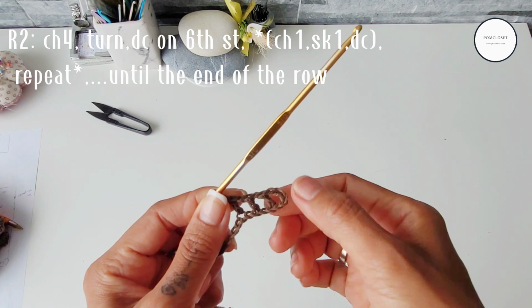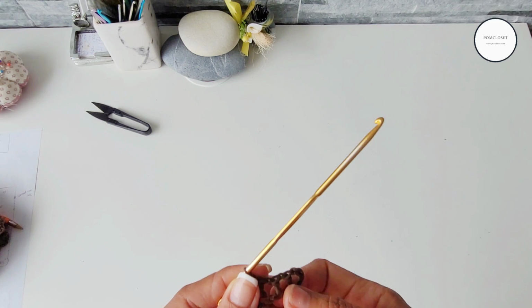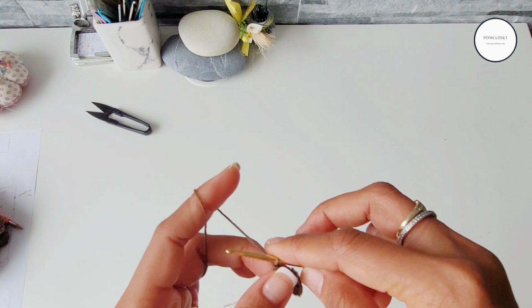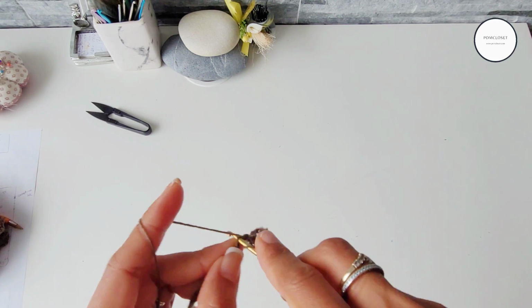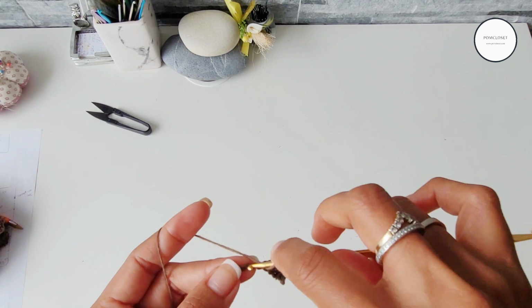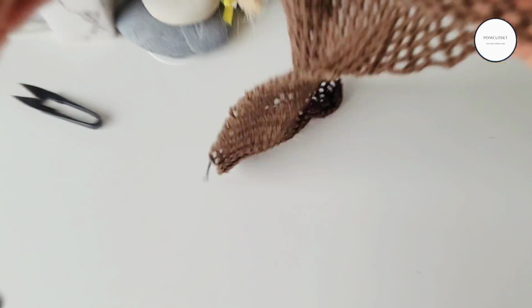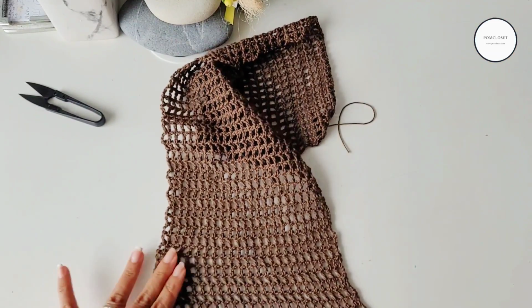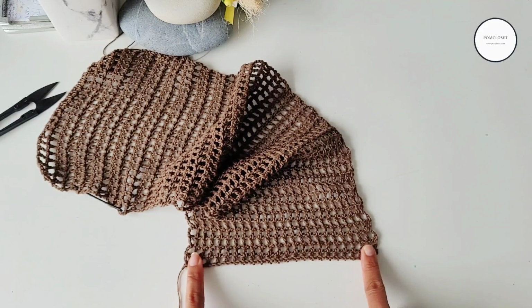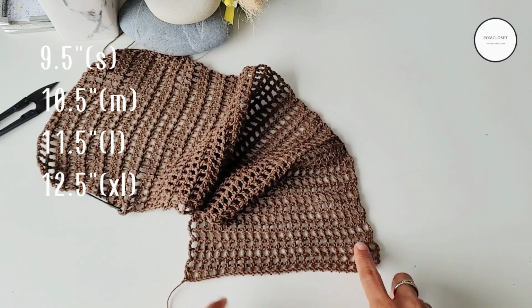Keep doing these for a total of 50 rows for all sizes. For these sleeves, you can go for the shorter version or the longer version. If you want a shorter one, you just reduce the rows. These sleeves are going to be a straight piece, so it's nothing too complicated. The sleeve is done. The width here would be around 9.5 inches for size S. M, L, XL should be 1 inch different.